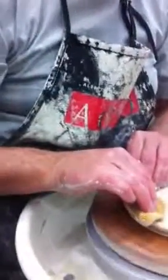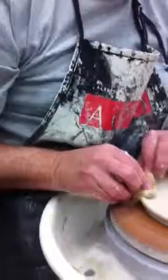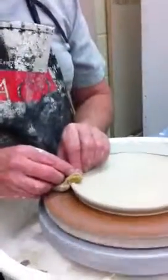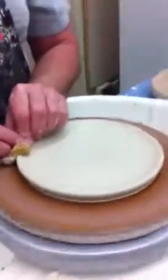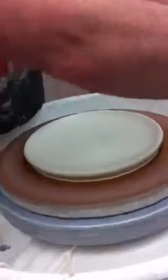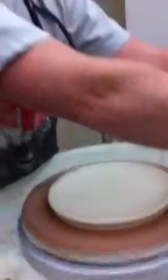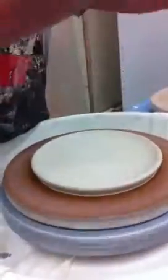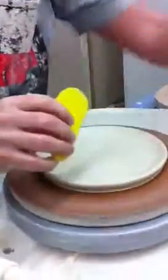Some people don't care though. They want something awesome. Also, I'm not making knife edge plates. It's very easy to get a knife edge on there. A knife edge is a very sharp edge. The plates will chip like crazy. You need to have a little bit of substance on the end. Also, the glaze will fall off of it. It sort of flows off of it.